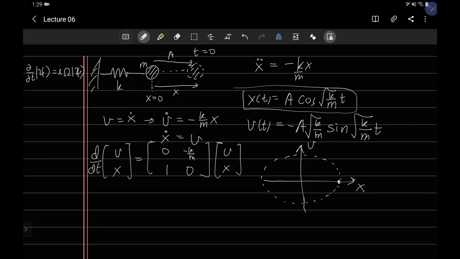So this equation is not exactly the same as this one, but overall the solution is similar to this kind of situation. And then we know that the solution of this one can be eventually represented in the form of the exponential of i omega applied to psi at time t equals zero, something like this one. So the solution of this one can be also represented similar to this fashion.